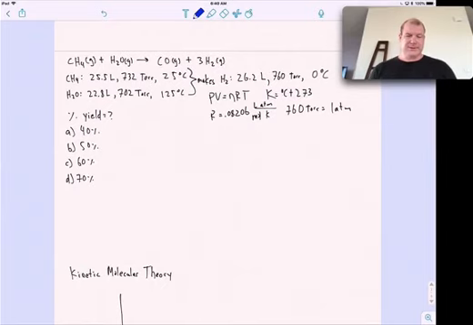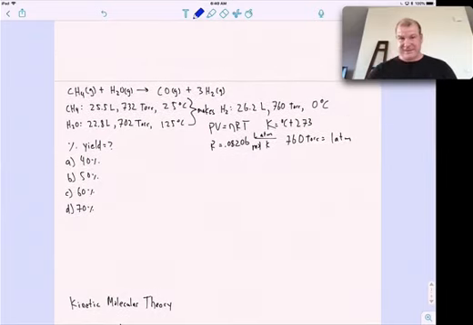Okay, so let's look more into stoichiometry of gases. Here we have methane plus water to form carbon monoxide and hydrogen. This is in fact one of the ways we make hydrogen. It's called steam reformation, and I've talked a little about it before. We usually don't make hydrogen from electrolysis, although it says we should. The only place we really do that is in nuclear submarines, and you're after oxygen, not hydrogen.